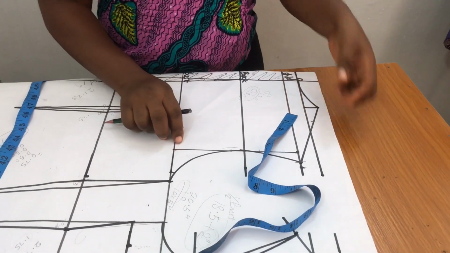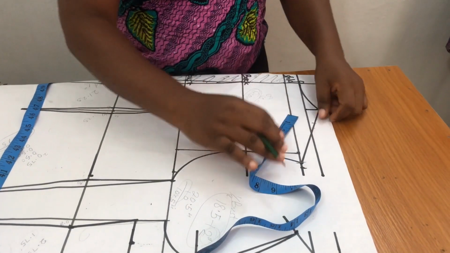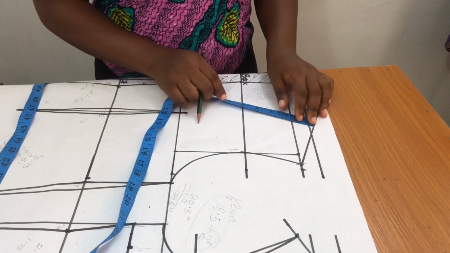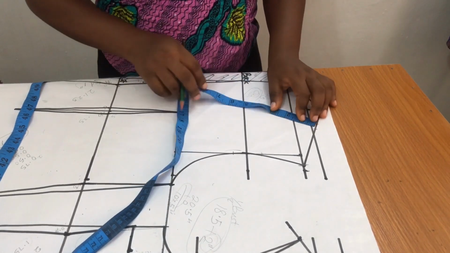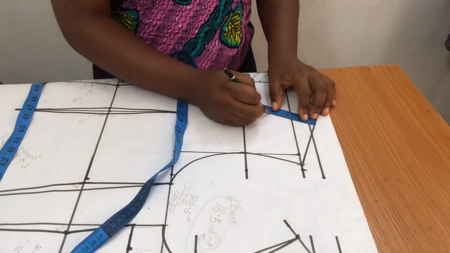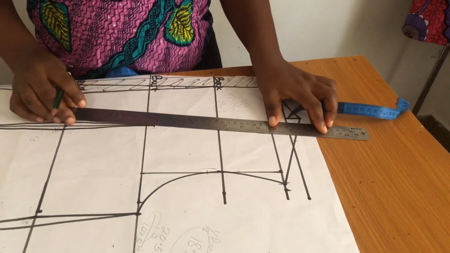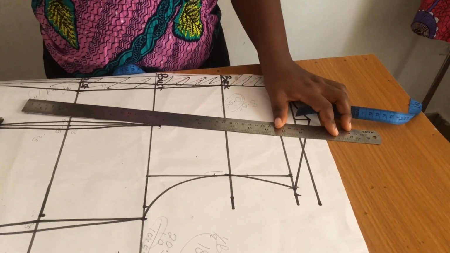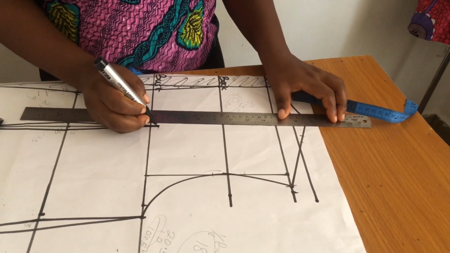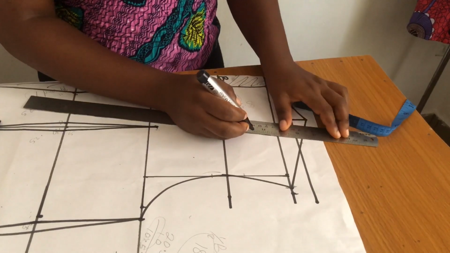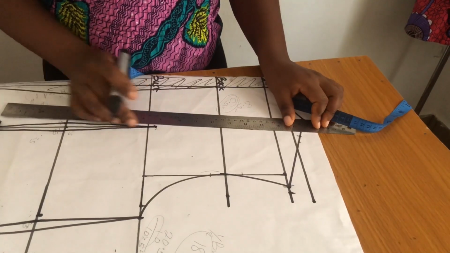Okay, so that is how you achieve that. So from here, I'm now going to rule a line not more than 3 inches. So that shoulder dart line should just stop at about 3 inches. And make sure that the line is straight. So you see that it's straight. The 3 inch line should be symmetrical to this waist dart line.